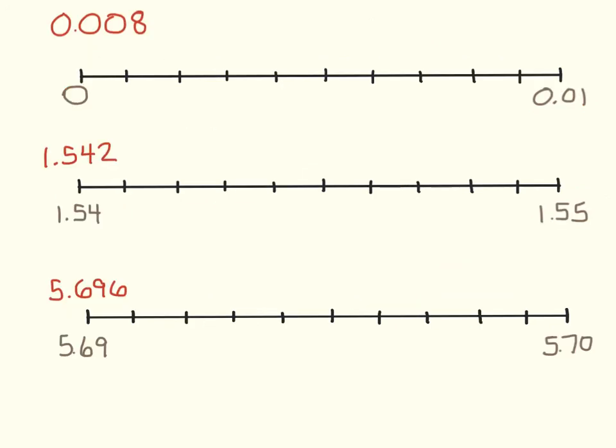Pause the video while you put an X on each number line for the red decimal numbers. In the first one, we start at 0 and we go to 1/10, but I need thousandths, so I'm going to make this 10 thousandths. Well, then it's easy to see that this is 0 thousandths. This would be like 1 thousandth, 2, 3, 4, 5, 6, 7, 8.